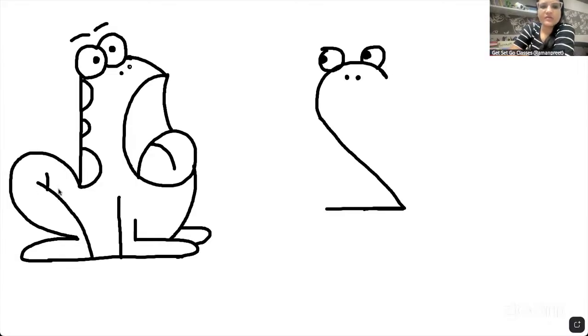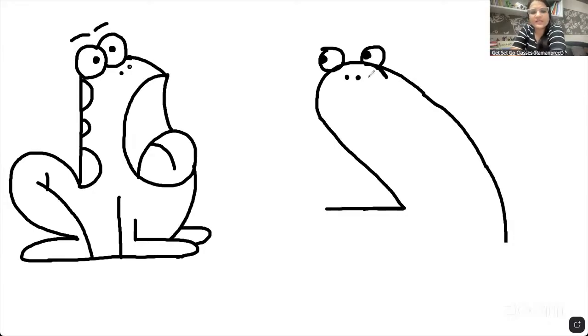I'll just do it again, 1 second. Like this. Okay. Take it down, down, down. And take it below this a little bit, like this. All right, now this is an extra stroke which is there. I'll clean it up with my eraser. You can also do it if you have any.